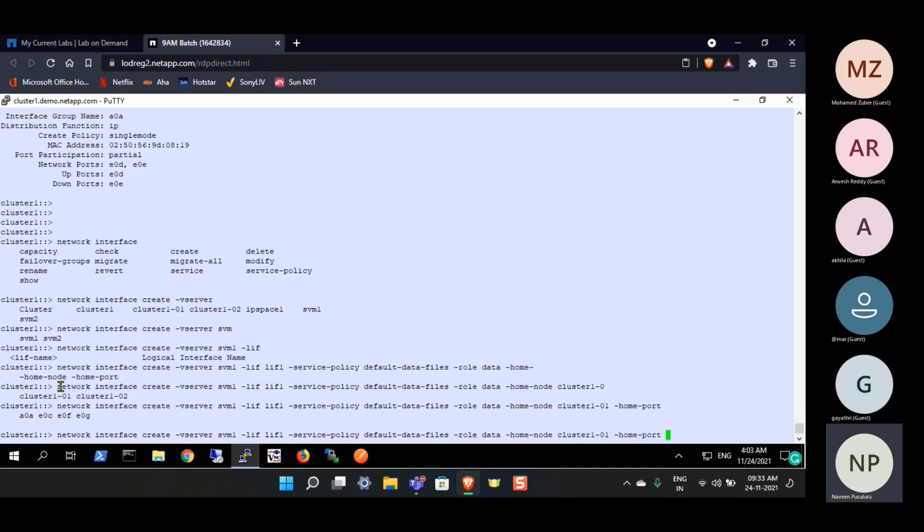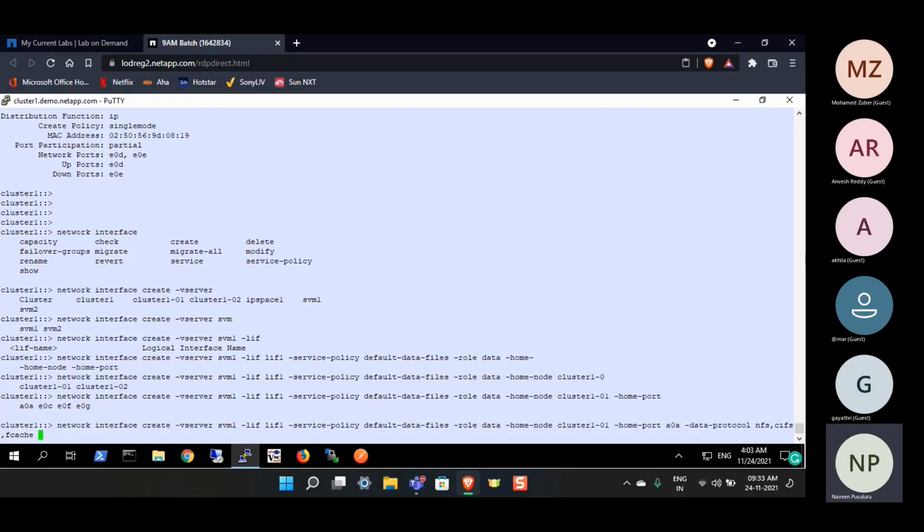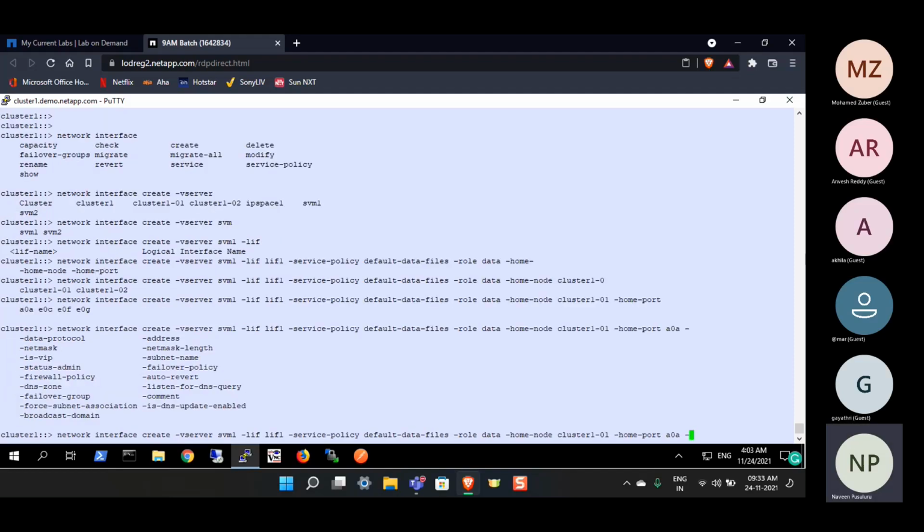Under home port, you will not be able to see A0A. Okay, it is showing, but it will fail. Let me give it a try. Maybe they have changed it. I'm not sure, but you need to add it under the broadcast domain.